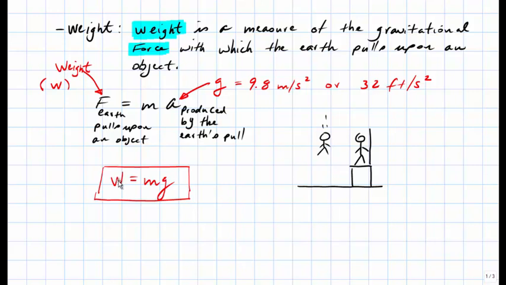Now keep in mind that weight is a measure of force, whereas mass is a measure of the amount of material that an object is composed of, and so because of that, they're very much distinct. They don't represent the same thing, even though they are related. In fact, if we were to travel into outer space, our mass would still be the same because we're still composed of the same amount of material. However, our weight would equal approximately zero because we're far from the Earth, and therefore the Earth cannot exert a force upon us.